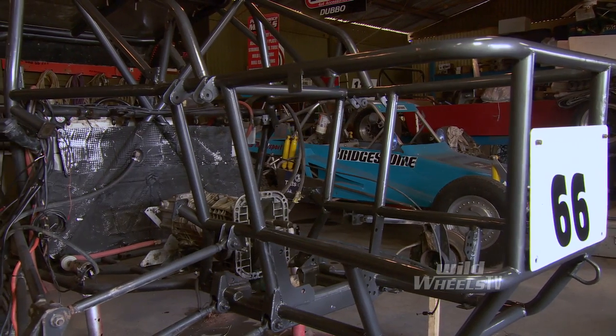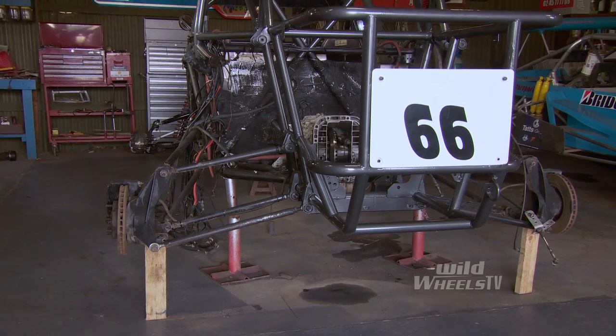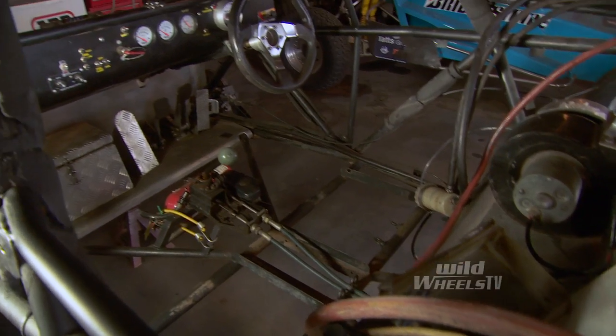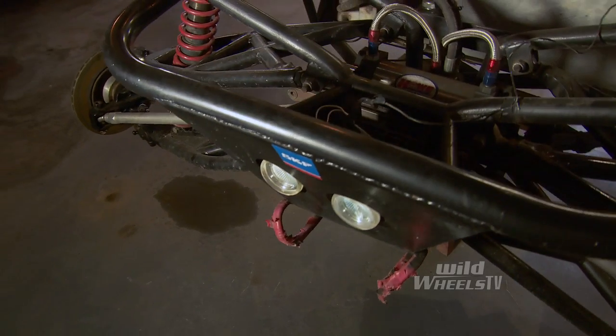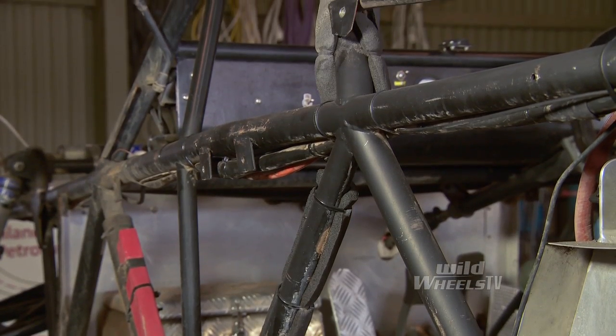While we're changing the engine, we've actually lengthened the back end of the frame 4 inches to allow a little bit longer space for the V8 to fit in. We're changing the front seat mounts to put new seats in it that are a bit more comfortable for next year. And we're changing the front end and painting the whole frame and changing the colour for next year.